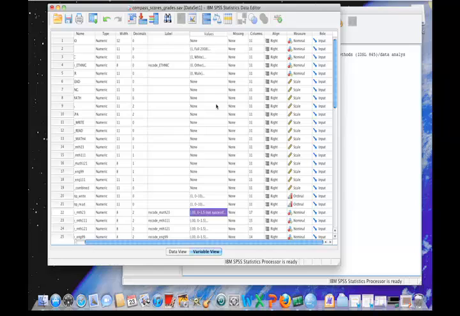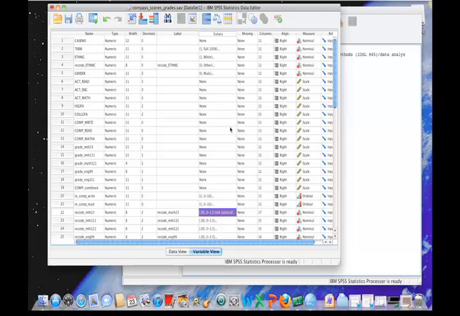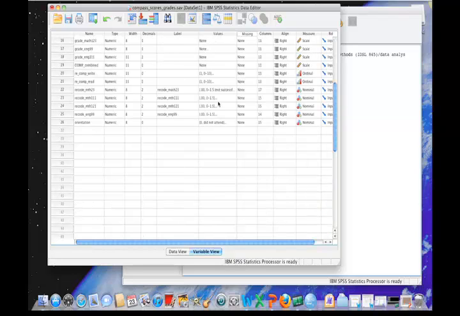Oftentimes we want to throw out that don't know response. And so if we coded the don't know response as a 0, we could throw that out by saying we want to miss on the 0. Okay, so let me show you what I mean by that.